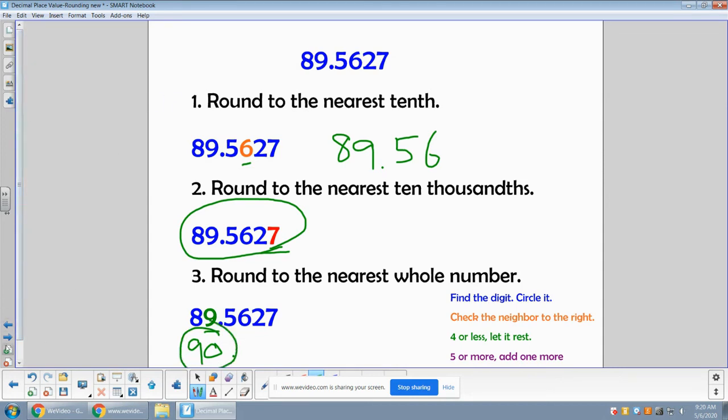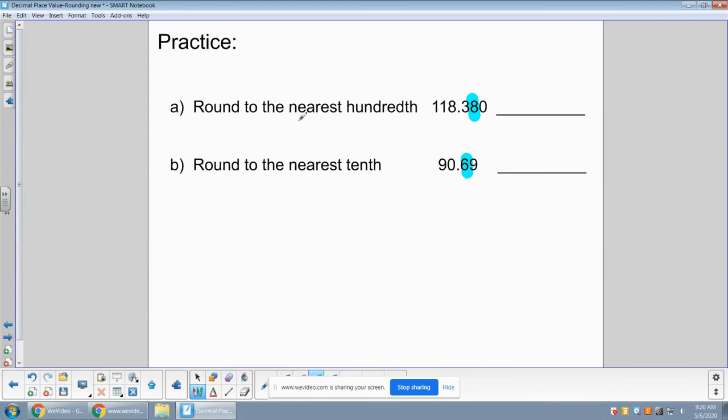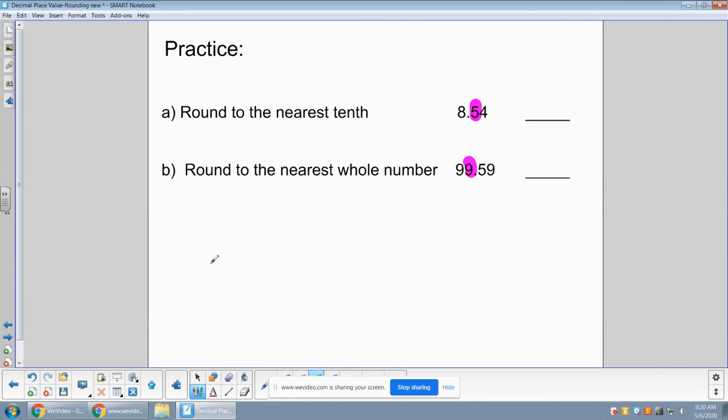All right, a couple more and we'll be ready to move on. So round this one to the nearest hundredth. So I've got the tenths. There's the hundredths column. There's nothing behind it, just a 0. So that's going to just leave us 118.38. This one, round to the nearest tenth. Okay, so that's the tenths column. So that's going to go up by 1 because it's got a number that's 5 or bigger. So we're going to end up with 90.7. I'm liking this. This looks pretty easy.